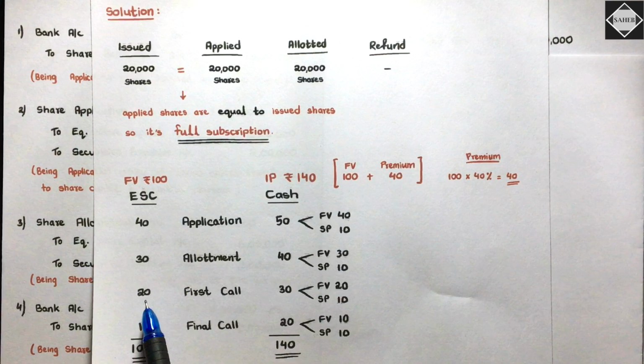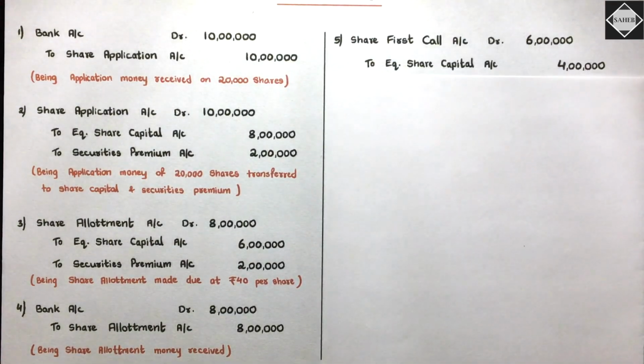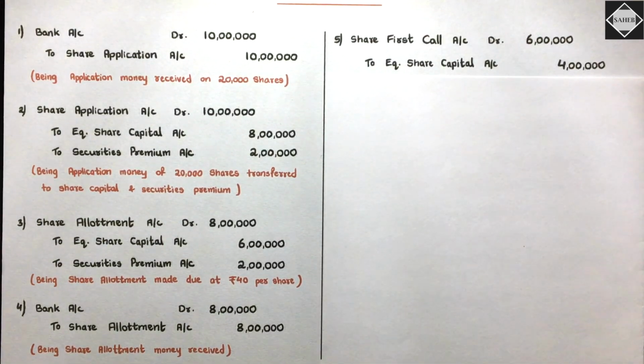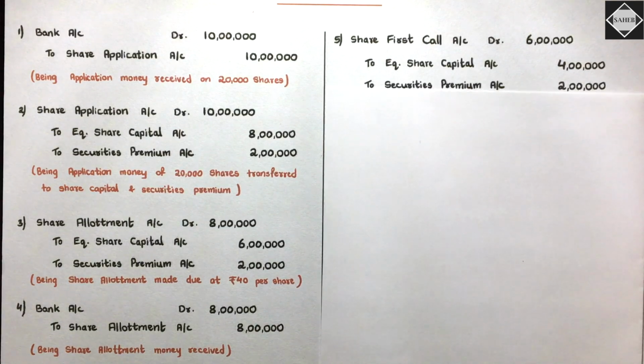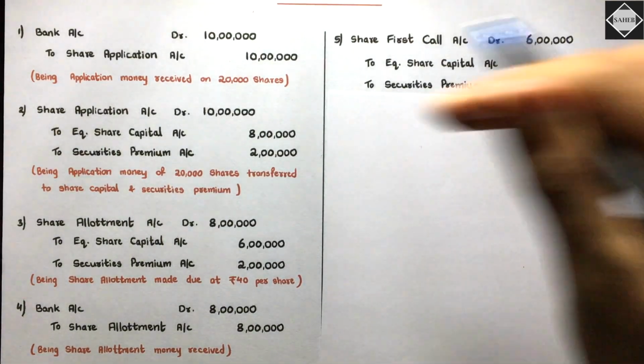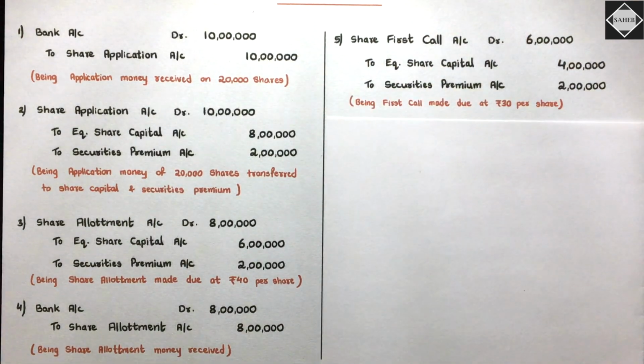I told you, face value only will go to equity share capital account. So credit equity share capital account 4 lakh. Is that clear? Capital you are increasing basically. Fine. 6 minus 4 is how much? 2. 2 will go to securities premium. Whatever is the balancing figure, the gap, directly take it in the securities premium like this. Simple, easy. Narration you can write on your own.